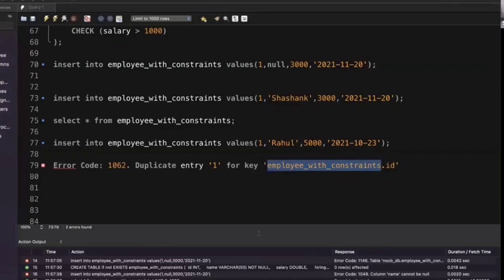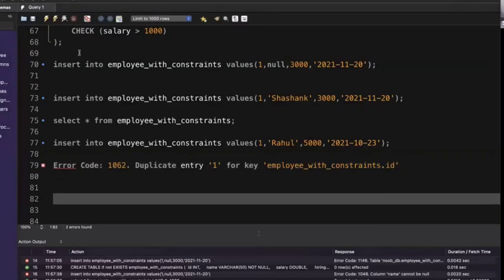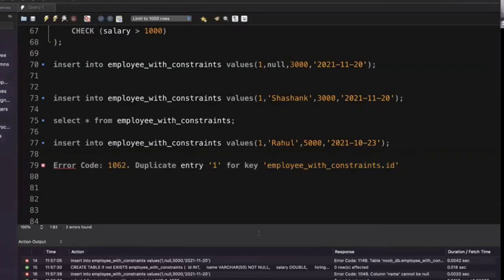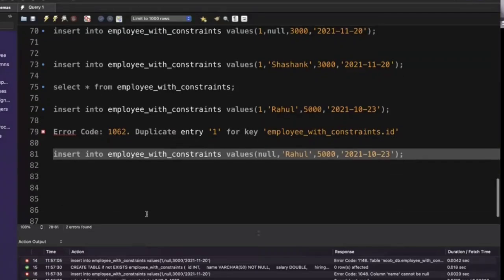Okay, now just a moment. Let me show you another one. Now what will happen with this one?